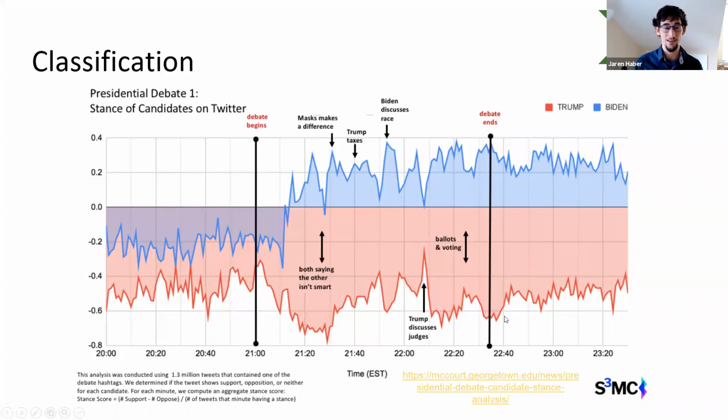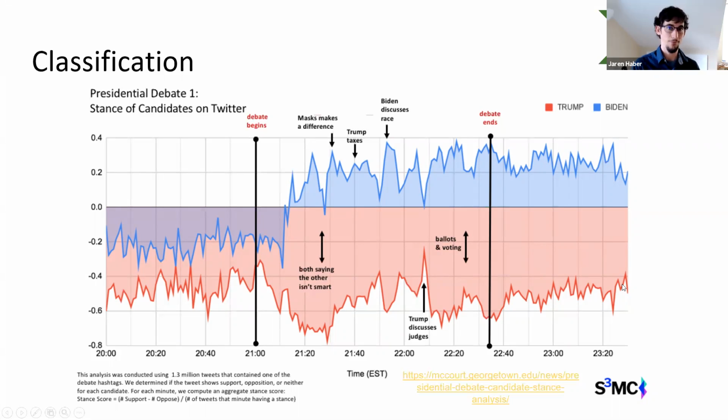And again, if you had to look at every tweet and classify it that way, it would be painstaking and take a really, really long time. So they trained a classifier. And so these are the main moments through the debate that change people's minds. Debate started, they're insulting each other, but somehow Biden makes the climb and Trump stays where he is.